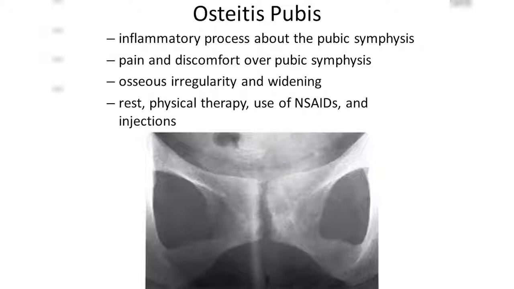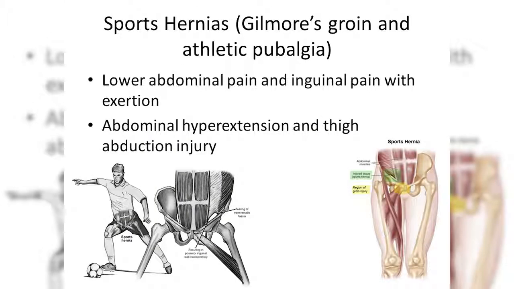A lot of times it can be a little bit confusing, and so we're working up things like sports hernia or adductor tears and strains, and a lot of times they're having just pain over that area. When we get an x-ray, sometimes it can show a little bit of that irregularity and widening of that pubic symphysis, and that's how we make the diagnosis. Fortunately, these all improve over time without doing anything too special other than some rest, anti-inflammatories, and therapy like most of the conditions. The next topic is sports hernias.